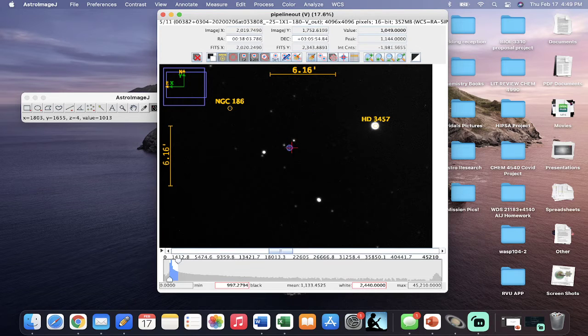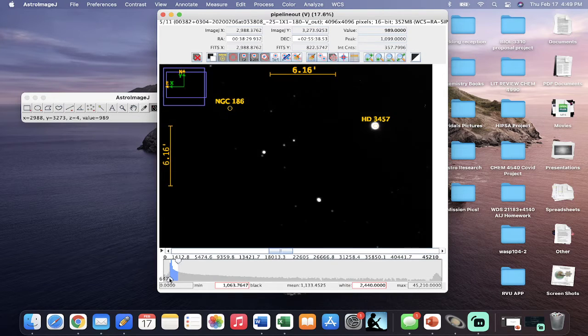So let's pretend we're trying to analyze these two stars here. That's what we're going to do our finder chart for. So we're going to look around and try to find a good value. If I go too far this way, notice they disappear. Move it back. That's pretty good right there. So I'm going to stick with that.